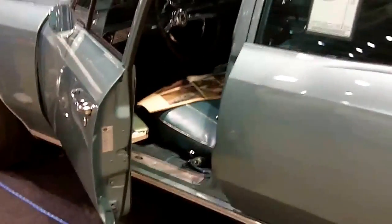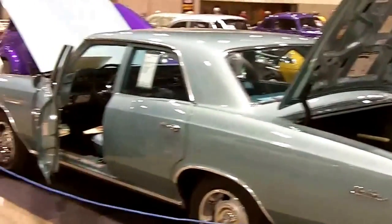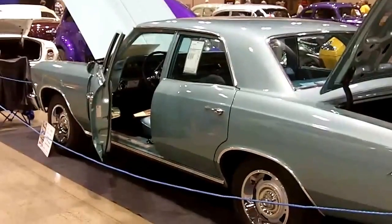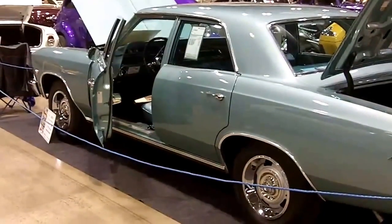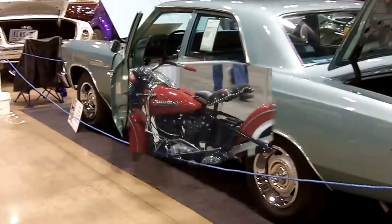What was one time a four-door Malibu you wouldn't figure is really that cool to own, would be extremely cool to be cruising now. Of course, this thing's a little bit altered, dual exhaust and so forth. But I'd love to have that. I'd put a hot motor in it, 411 gears and a stick, and take my kids around and burn some rubber. Beautiful thing.